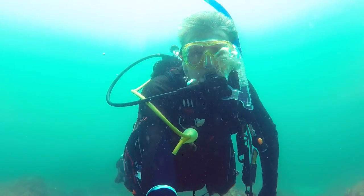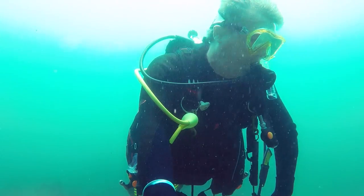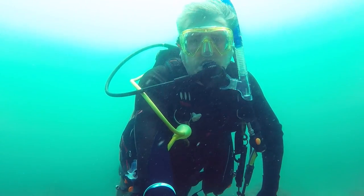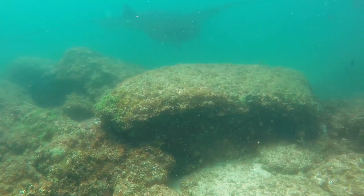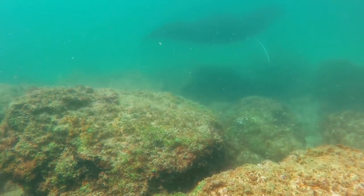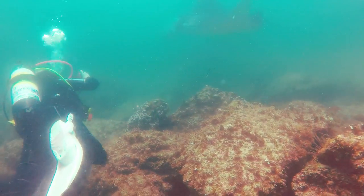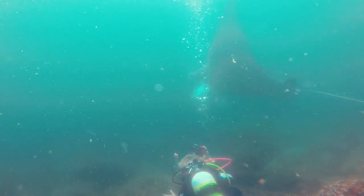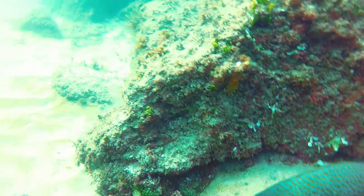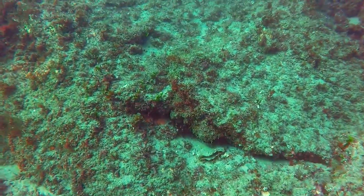There was so much to see at Manta Bomby it was difficult to know where to look first, but after we left Krusty we started the serious search for manta rays. Normally at this dive site there's a lot more visibility and water clarity, but the vis on this day was about six to eight meters and the clarity was pretty poor, which made spotting mantas quite difficult. At first the mantas were just tantalizing dark shapes moving just outside of vision range, but slowly but surely they got closer to us. Waiting for more mantas to appear I spotted a big fish — he would have made a tasty dinner for two — and as I followed him around I spotted my next manta, again just tantalizingly out of range.